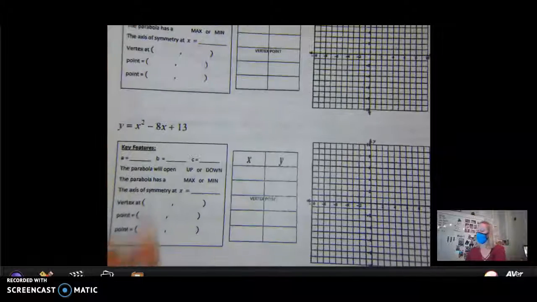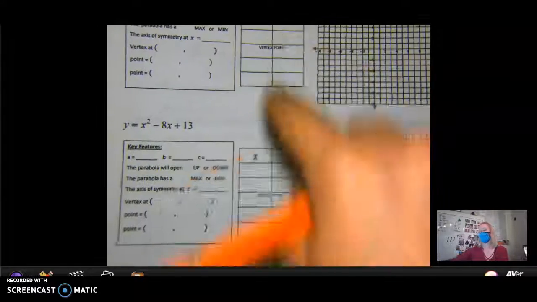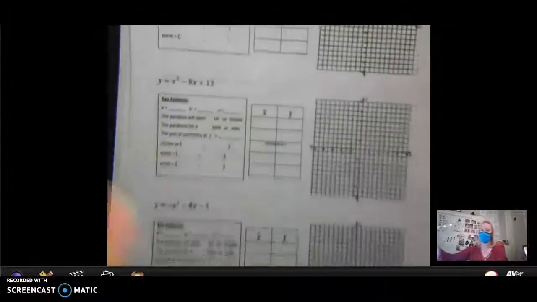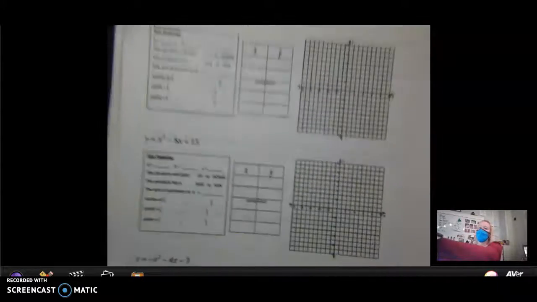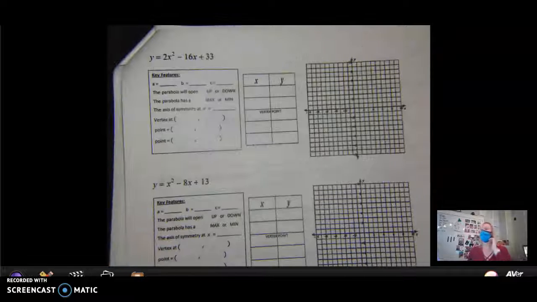Okay. What you need to do now is complete these 3 examples on the next page. When you are done with them, you need to get them checked by me, because you will get points for those. Okay? So complete those 3 examples. That'll probably take us almost to the end of class. So everyone in here needs to get those 3 done before the end of class. Does anyone have a question for me right now? Reminder, you can ask questions as you are going through these if you have them. Okay? So go ahead and work on those.